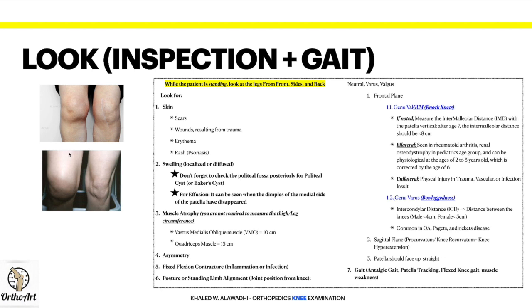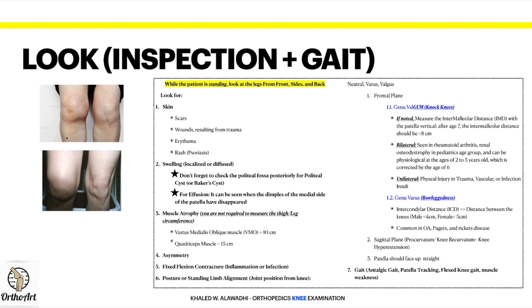So these are the patient's knees. As you can see, this is a normal patella. The groove or dimples are present here because the knee is normal. Whereas in this patient who had the right knee effusion, the dimples are almost disappearing or gone, as shown here, because of the effusion. This is how you can know if the patient has an effusion or not. You check the dimples on the medial side of the patella.